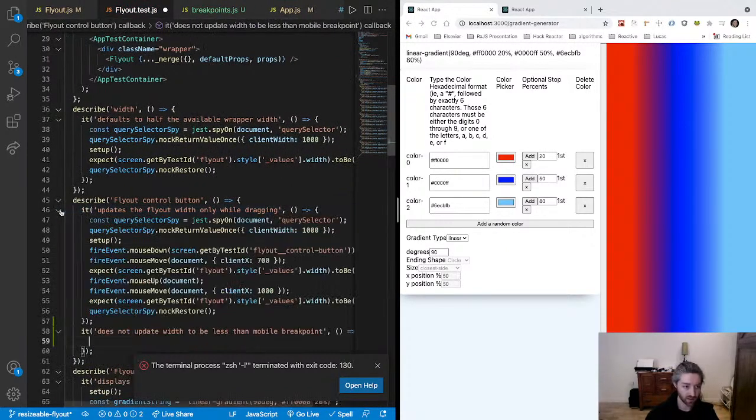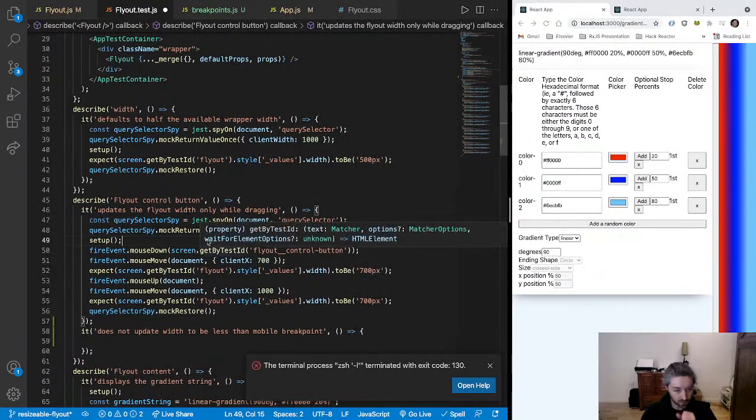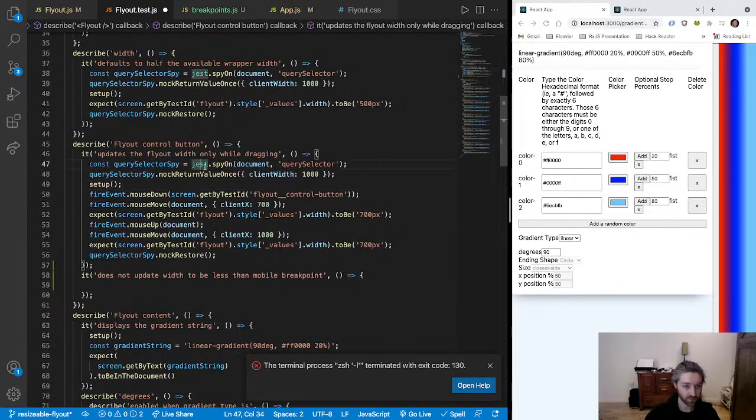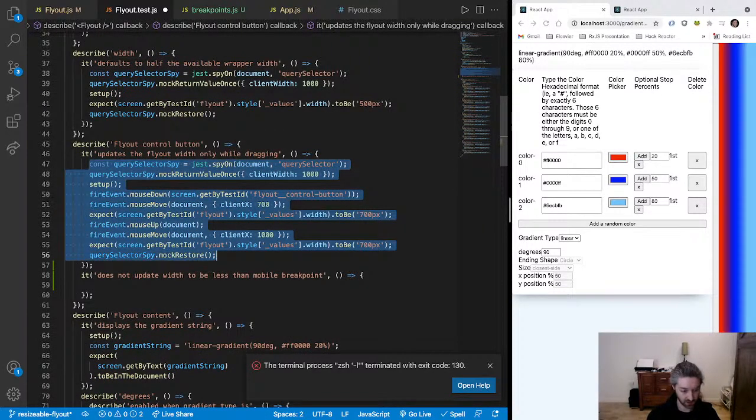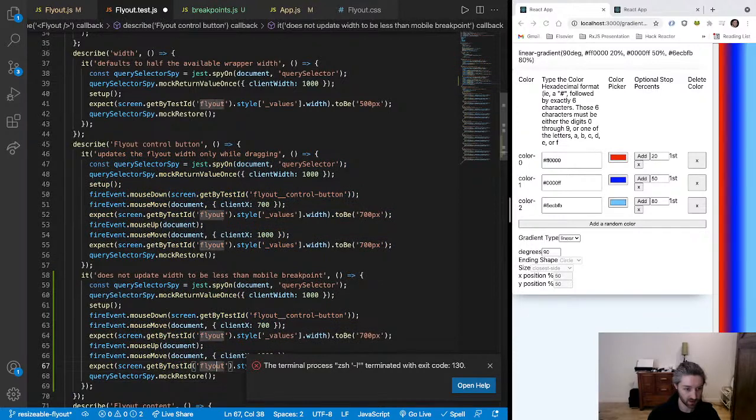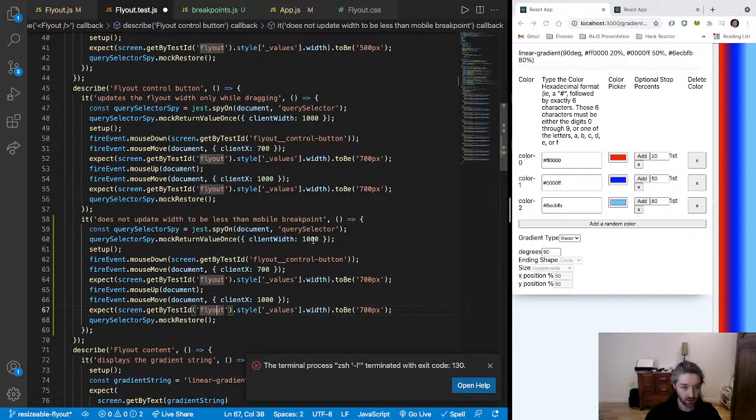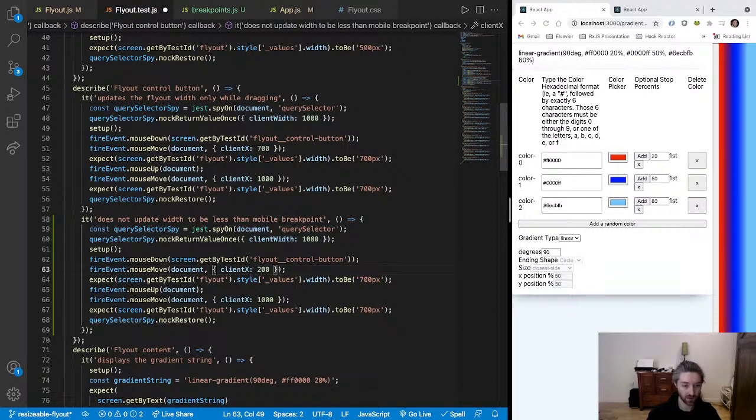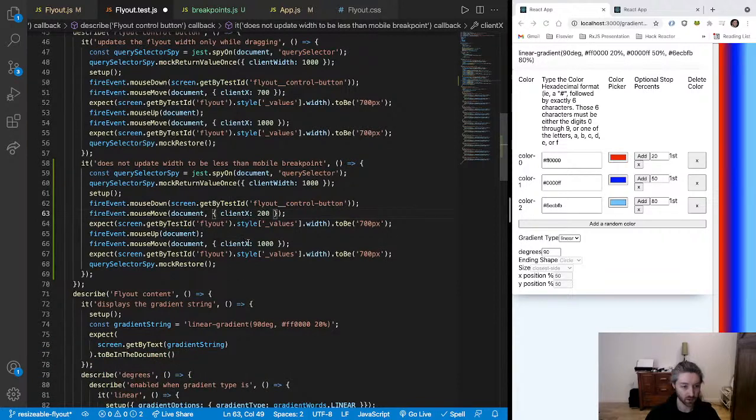So this is really a lot of the same logic. I probably copy most of this. Return value once, right, and then if you try to, for example, do 200, we would still expect it to be 1000.